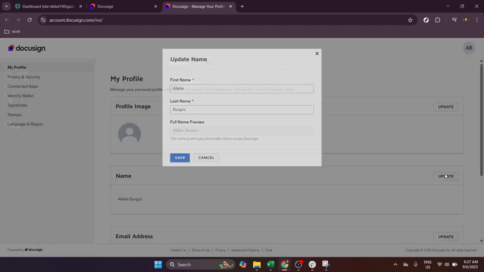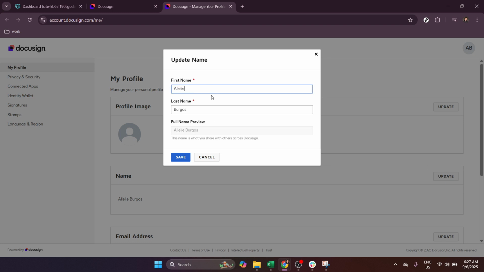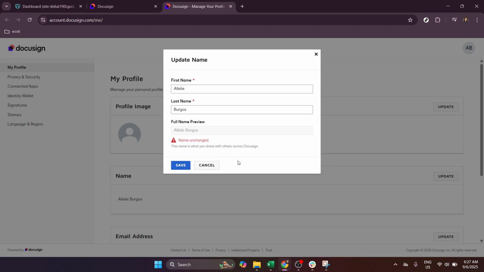Now you're ready to type in the new name you wish to use in your DocuSign account. Be sure to double check the spelling and the proper order of your name. It's crucial to make sure everything is accurate here because this information will appear on all your future signatures and documents. After entering your new name, look for a Save button, typically found at the bottom or top of the settings page. Clicking Save will apply the changes, making sure your updated name is stored in DocuSign. Don't skip this step, as failing to save will result in your changes not being registered, and you will have to go through the process again.